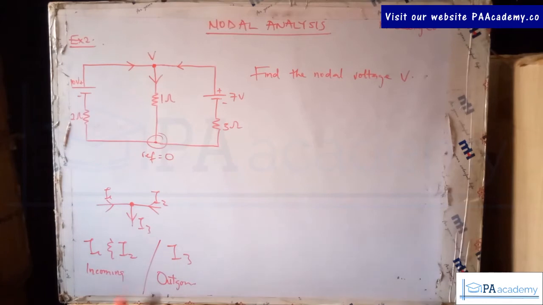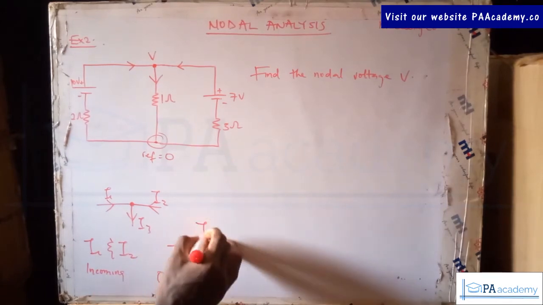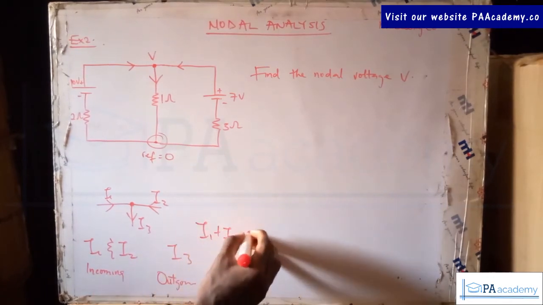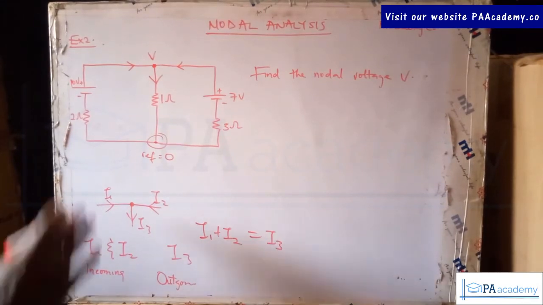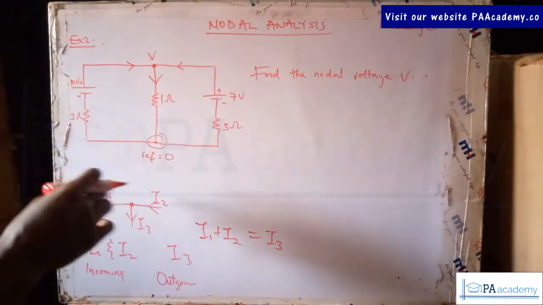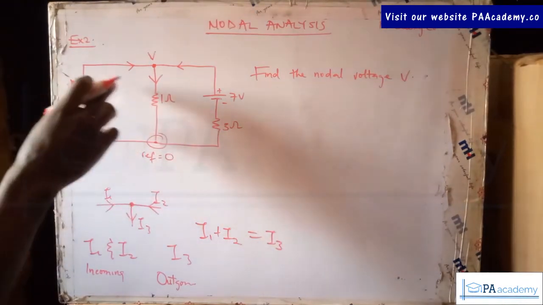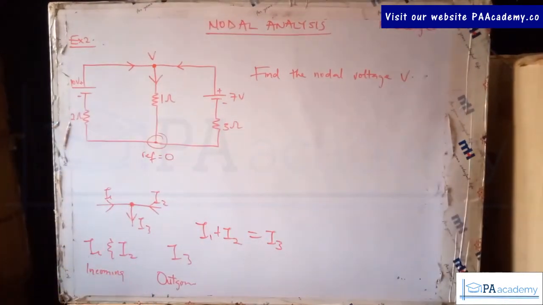And if you remember Kirchhoff current law, that means you are going to be having I1 plus I2 equals I3. So that's just the concept of nodal analysis. After you have fulfilled all those things, you identify the nodes, you pick your reference point, then you pick the direction of current. Exactly. So don't worry, just follow.